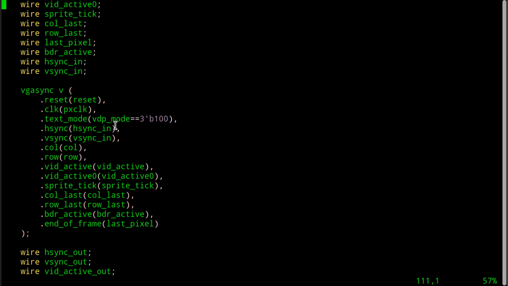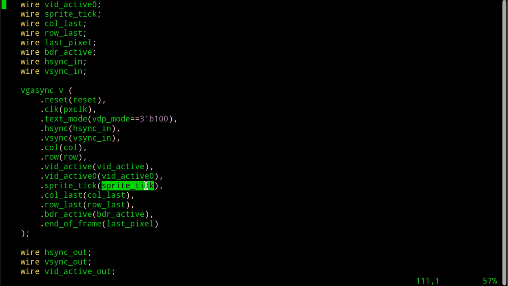So what's also been added in here is video active 0, which goes true 1 pix clock earlier than this, because I found that useful. There's a sprite tick thing we'll talk about when we get to sprites. This goes true for 1 cycle at the end of each active scan line when it's done rendering all the patterns, as an indicator to the main finite state machine that this would be a good time to go out and get ready to render all the sprites on the next line.